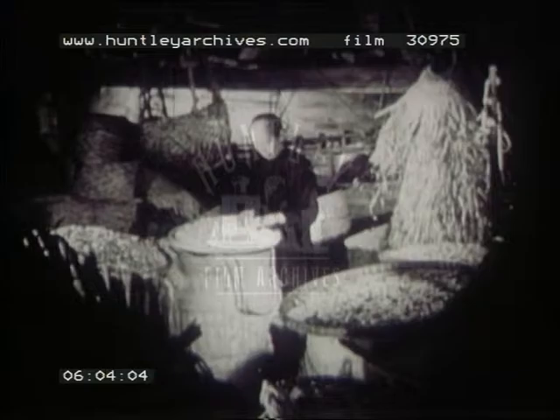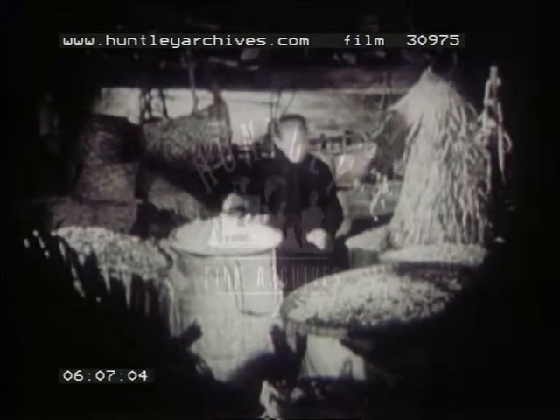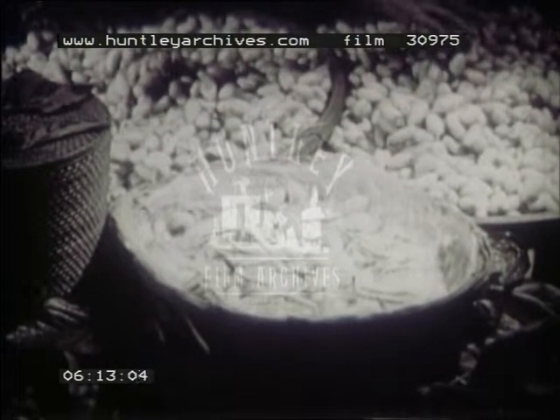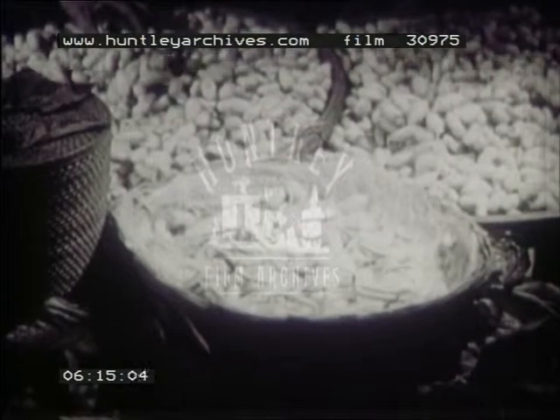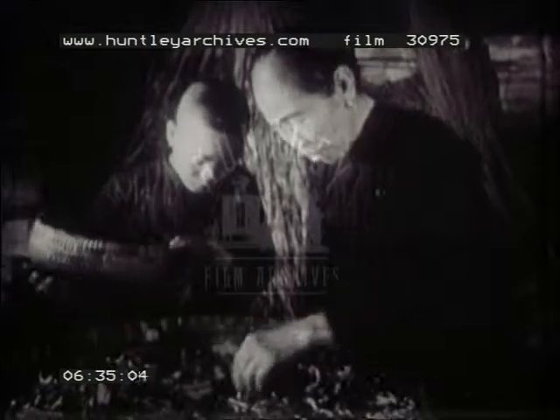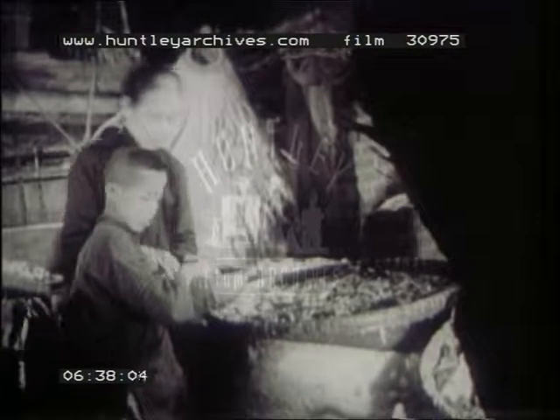Before he can join his friends, however, Kim has one more job to do. Kim's grandmother cares for the family's silkworms day and night. It is difficult work, for the least shock will stop them from growing. Silkworms are raised in nearly all the farming villages of South China. The small balls of silk which they spin are sold to cloth makers in our great city of Canton. The silkworms must be fed many times every day. At each feeding hour, Kim brings them a basket of leaves from his family's mulberry trees. These leaves are the only food which silkworms eat, and they must be freshly picked.